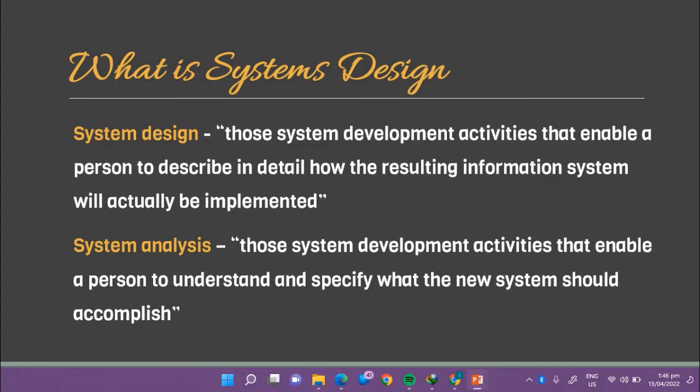That definition was preceded by a definition of systems analysis, which is those systems development activities that enable a person to understand and specify what the new system should accomplish. The sequence of definitions implies that analysis precedes design. That is, to design anything, you must first understand and specify what the final product will accomplish.